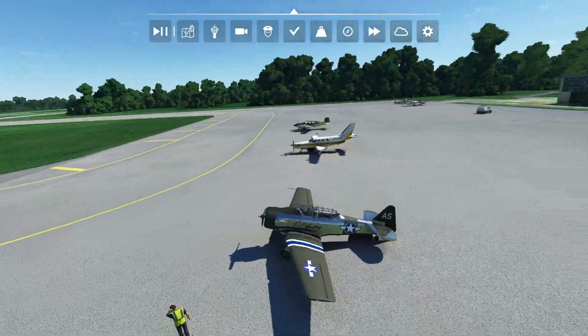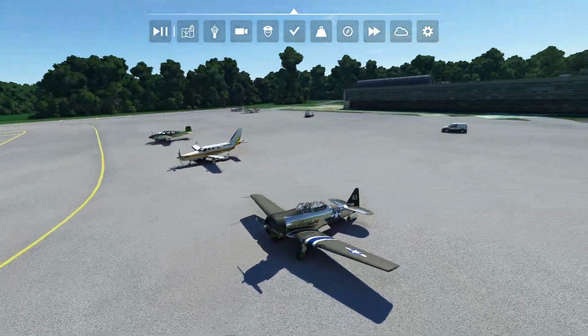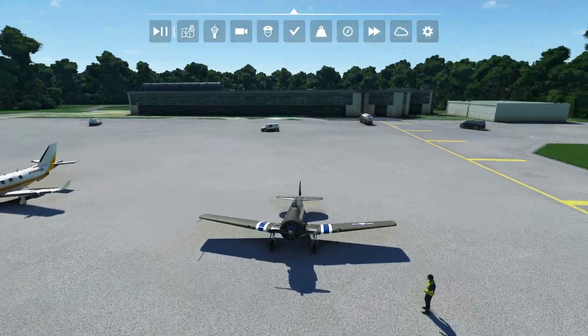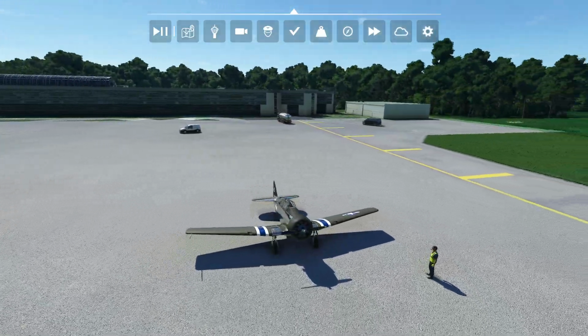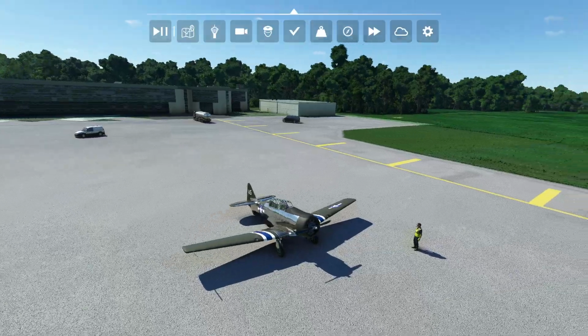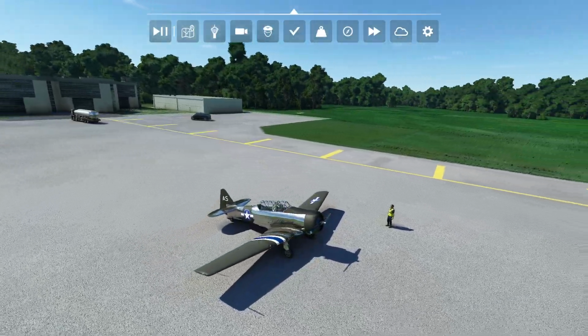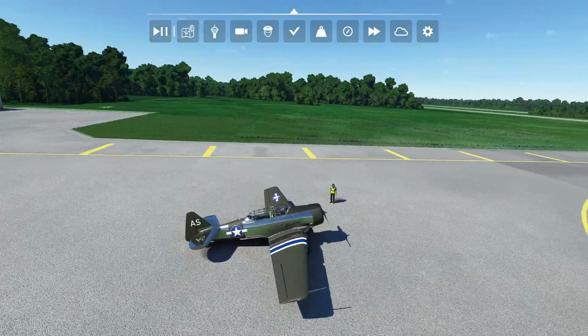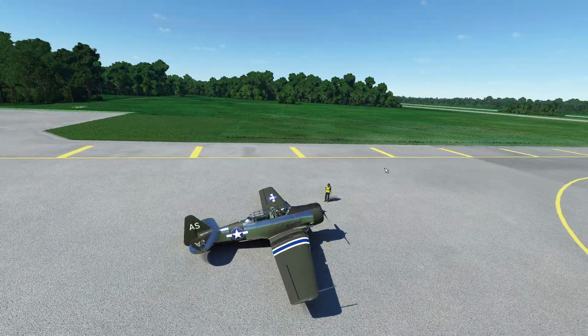Hello everyone. Today in this video we're going to be going over the basics of flying the T-6 in Microsoft Flight Simulator. Now the T-6 is a premium aircraft that you can get directly from the Microsoft Store. This is part of the Air Racers pack. I'm not going to be doing anything crazy as far as air racing goes. Instead I'm going to be concentrating on things like getting it started, taxiing, takeoff, navigation, landing, things like that. Let's go ahead and get started.